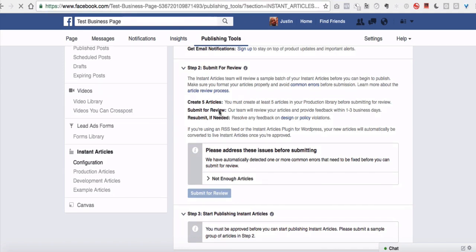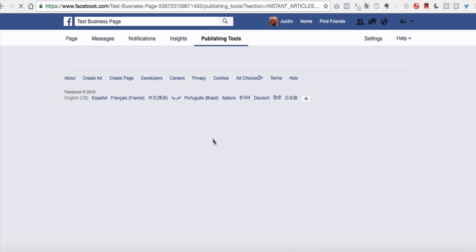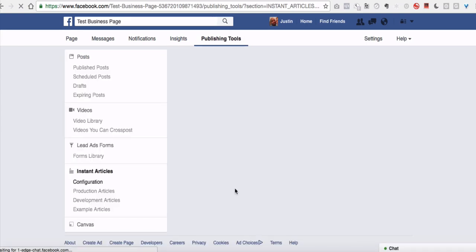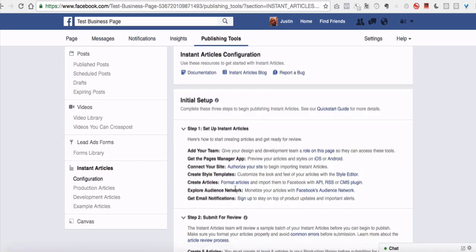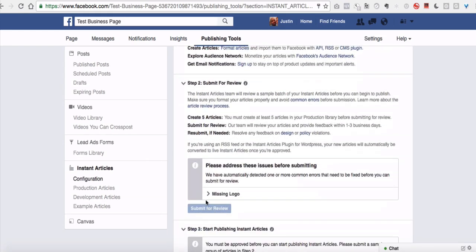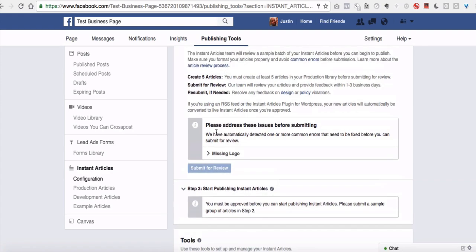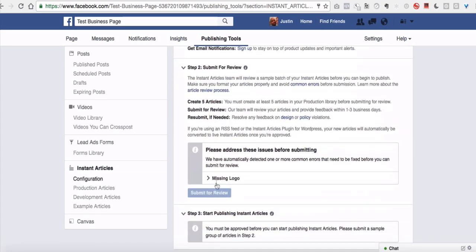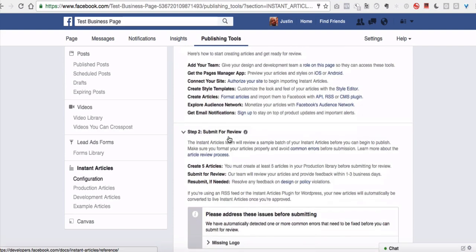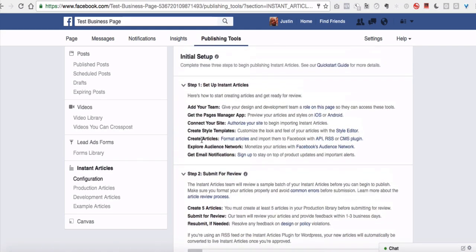Let's go ahead and refresh this really quick, because now we have our 5 articles. So now once it loads, all we're going to do is just click the submit button. And as you can see, it's right there, but it's telling me that I'm missing a logo. So what we're going to do is just go ahead and add a logo really quick, and you are then going to be able to submit that.